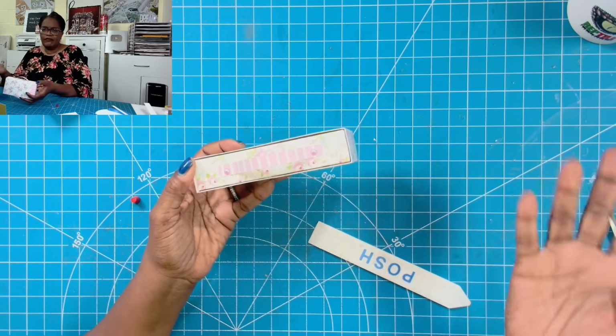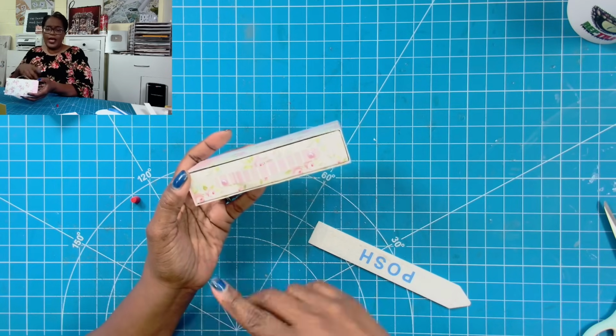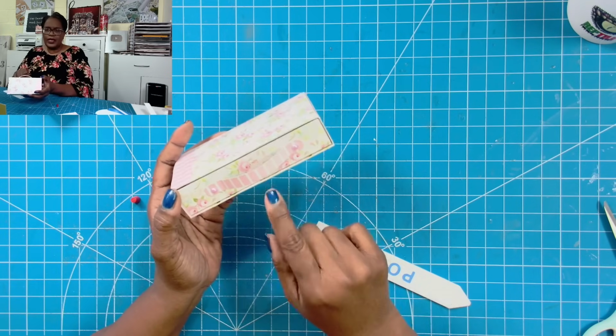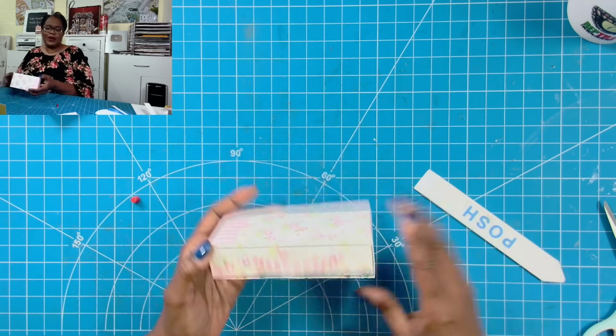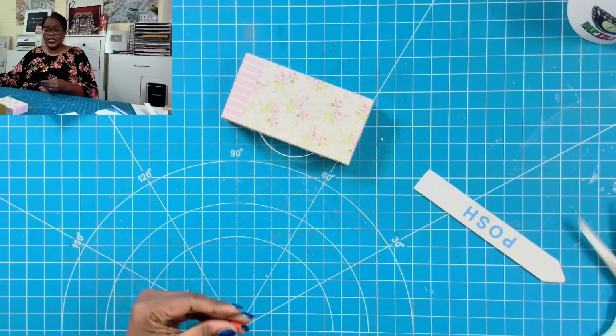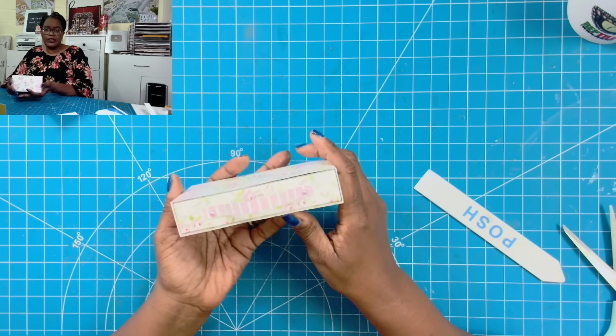If you like that fit, you don't need to add any more. If you want to add another one, go ahead and put it in. But before you glue it, place your box in on top of it to make sure it's going to close the gap the way that you want. But that is a little tip on how to close the gap on drawer boxes when you're making them.